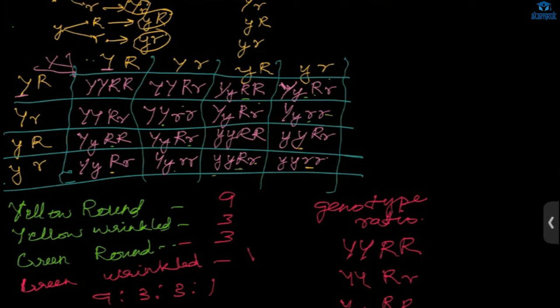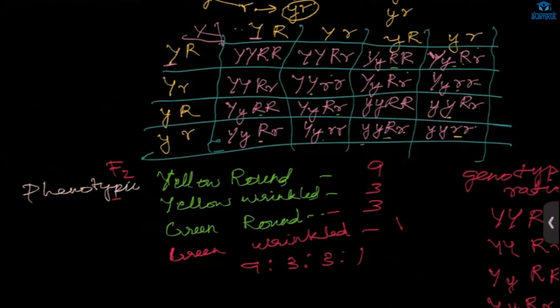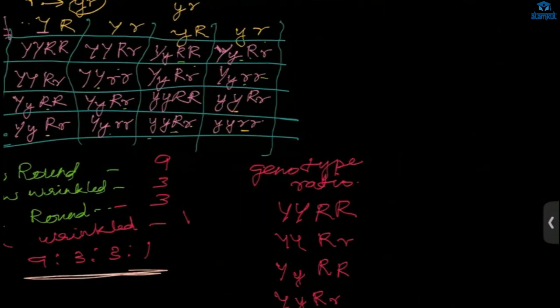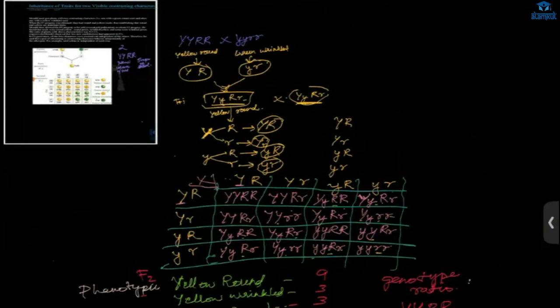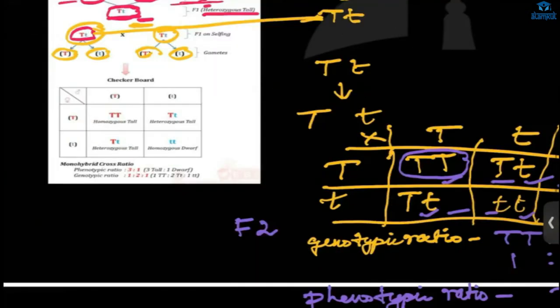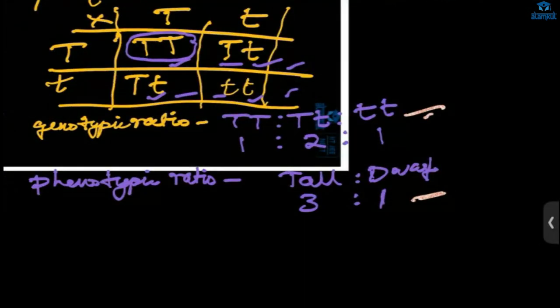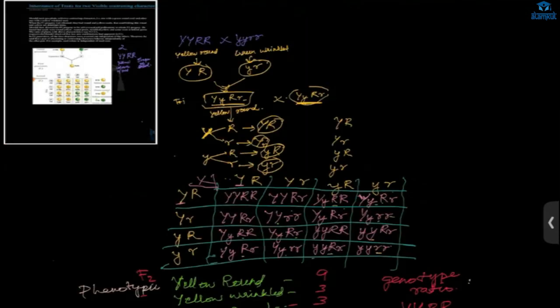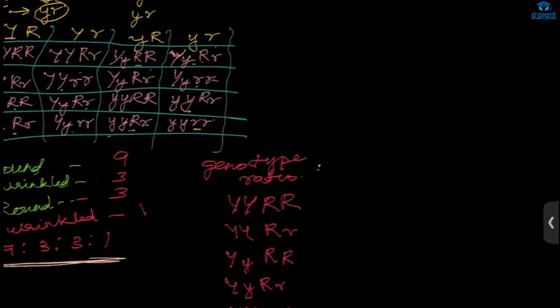Genotypic ratio, I was asking. Ma'am, I wrote the ratio, right? 9 is to 3. This was the phenotypic ratio. What we had, this was the phenotypic ratio. I am asking about the genotypic ratio. In this we had the genotypic ratio. This was the phenotypic ratio. I told you to find the genotypic ratio. I'll do that. We have to take the terms separately, right? Genotypic. That's why I have written here. This example, one. How to do it once.